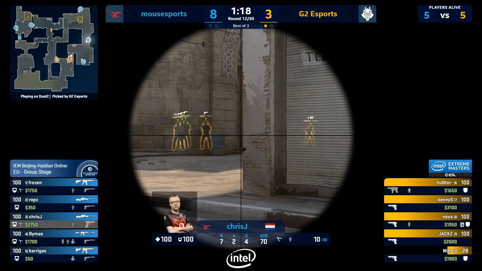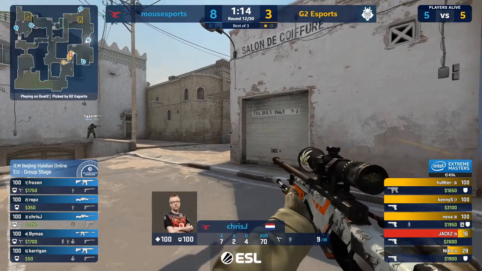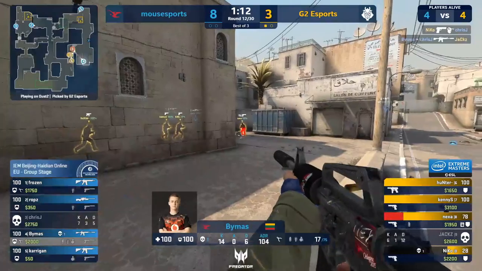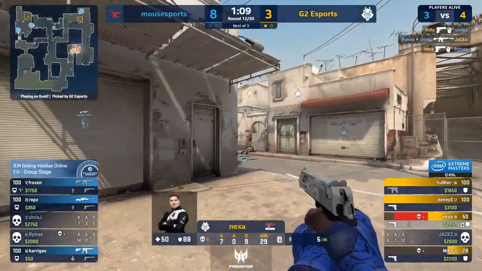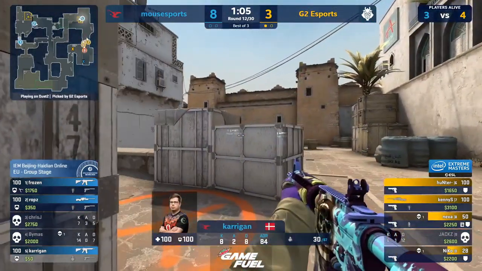Very deep smoke from back of cat towards CT spawn. Flash towards middle to sell this, and out long they go. Go hits a crucial headshot, as does Nexa. It's the G2 deagles. Can never write them out. Suddenly, Karrigan's goose position becomes a crucial position.